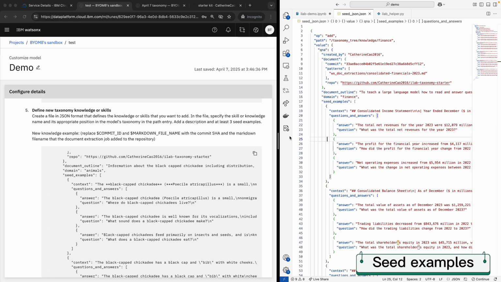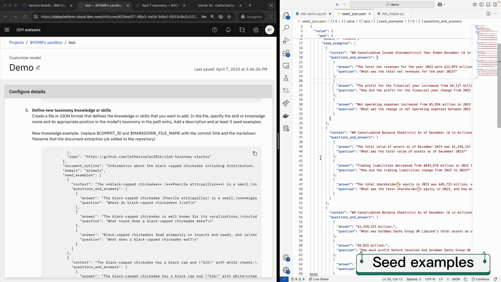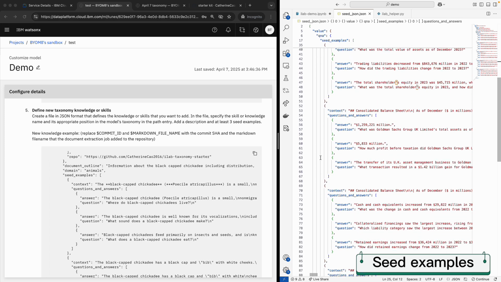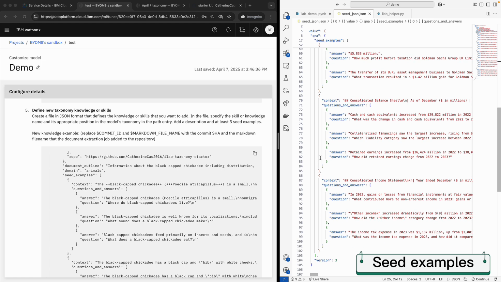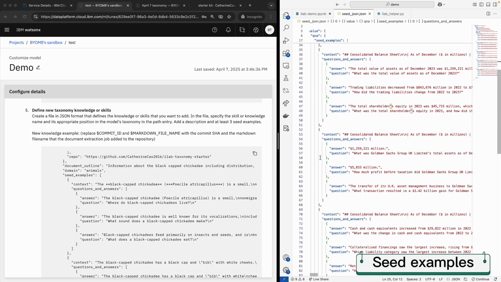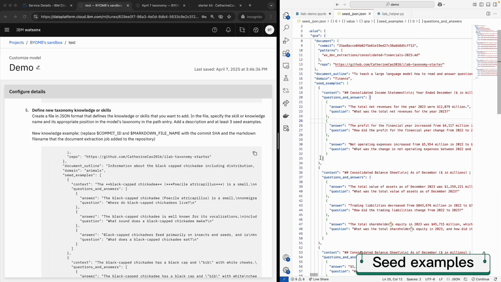For knowledge definition, the context and the question and answer pairs combined are considered as one seed example. So I provided 5 examples together. And I believe that's a requirement in the UI as well, if you choose to define knowledge in the UI.